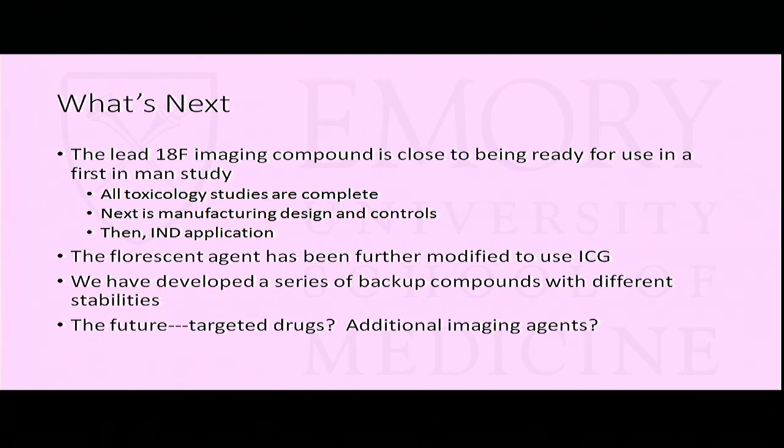And then you start wondering, well, what else could you do with this? If you can deliver things so specifically to bacteria, is this a targeting vector? Could you deliver suicide poison to bacteria very specifically and not only image but treat? So this whole area of theranostics, you could diagnose and treat at the same time. And of course, additional imaging agents.